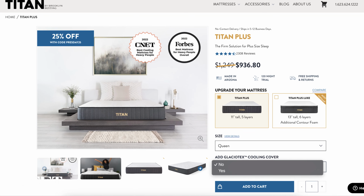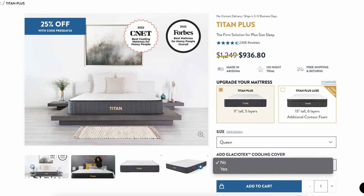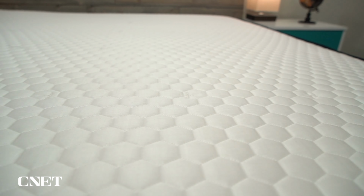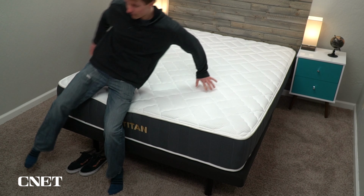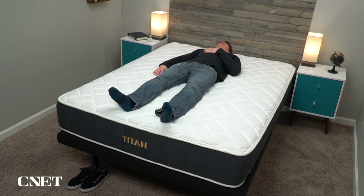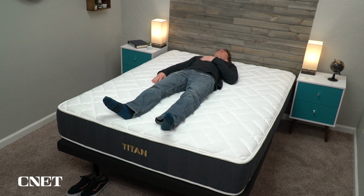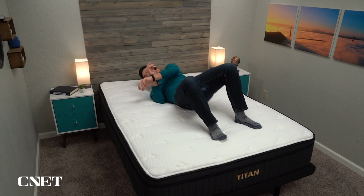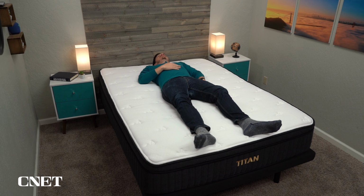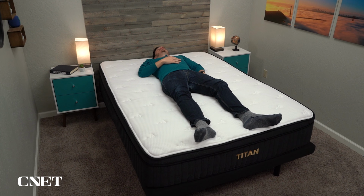Now, there is an option you can check off when you are checking out with either version of Titan to spend a little bit extra to add a cooling cover. On the queen size beds, the cooling cover will cost an extra $150. The price goes up if you order a king size, and I'm not really sure if it's going to be worth it for you because I think these beds are going to sleep very much temperature neutral for the most part, and sleeping temperature has so much more to do with the actual environment that you sleep in than the mattress itself. But if you are concerned about sleeping hot, we have tested these beds with the cooling cover. It does make a noticeable difference, so maybe it'll be worth an extra $150 to $200 for you. But unless you are really concerned about sleeping hot, I don't think you'll probably need it.